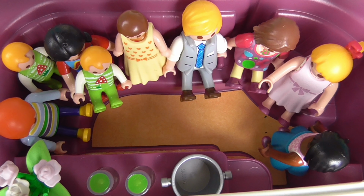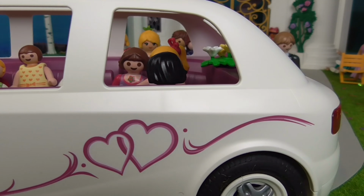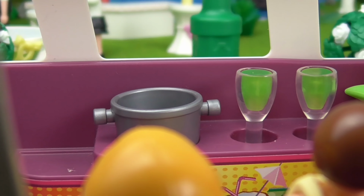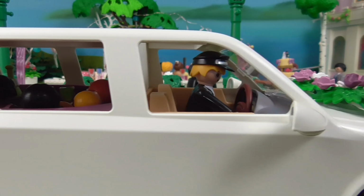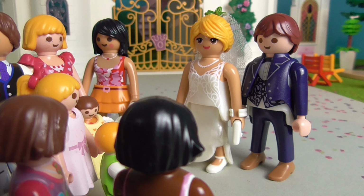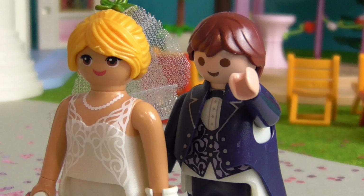Amazing. We really can all fit in it. Wow. This is so crazy cool. There's even a TV in here. Awesome. That was so cool. The ride's over already. I'm so glad you had fun. Yes, but we better be off now. Have a lovely time at the reception. Thanks. So nice that you came. Look, that's not part of the festivities, is it?